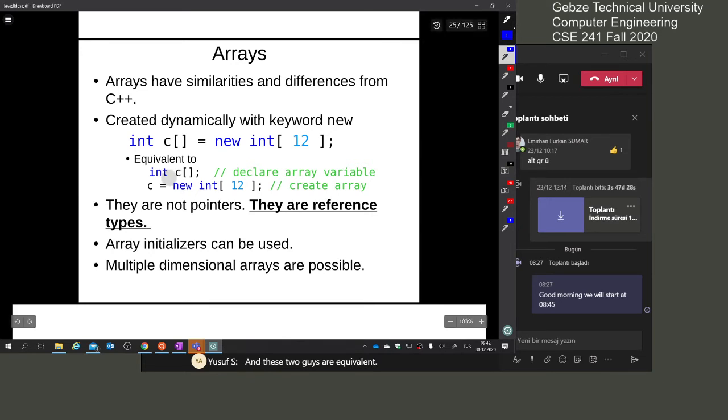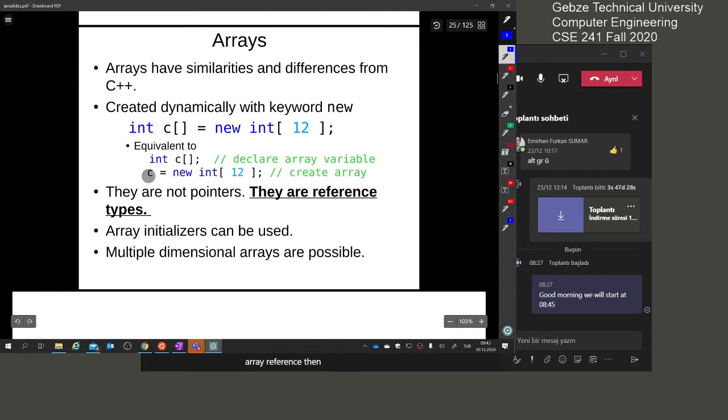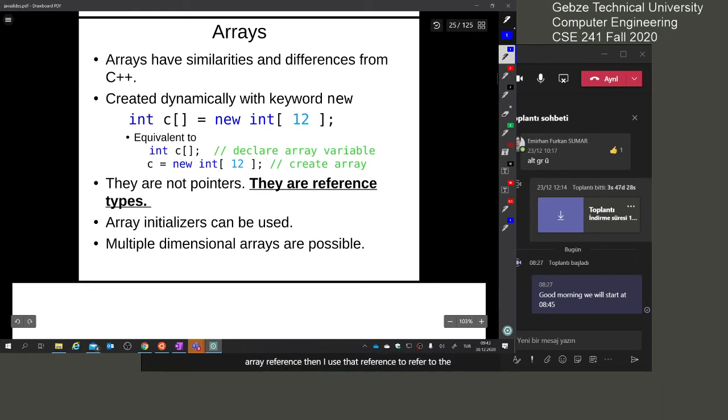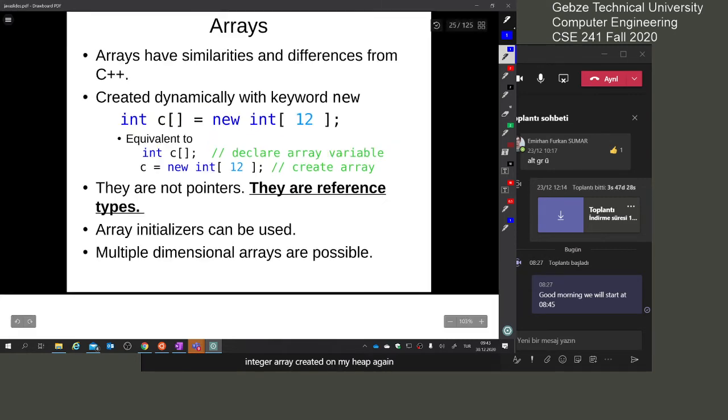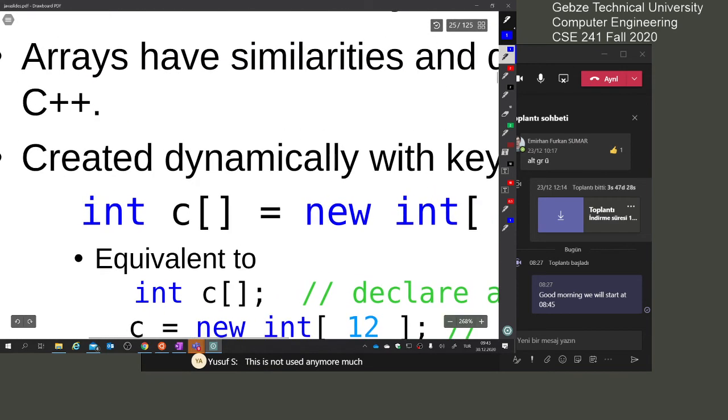First, here you declare an array variable, an integer array reference. Then I use that reference to refer to this new integer array created on my heap. By the way, this is not used much anymore, but the preferred way of saying that I have an integer array reference is this.